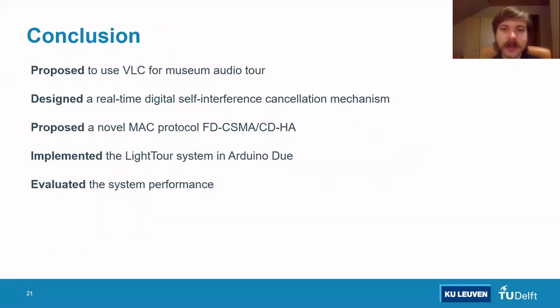So in conclusion, LightTour is a system that applies visible light communication to the application of a museum audio tour. Several new mechanisms for visible light communication were developed, such as the real-time self-interference cancellation, which enables the novel full duplex MAC protocol. We implemented and evaluated the LightTour system on a proof-of-concept testbed based on Arduino Duo microcontrollers and performed substantial evaluations on the performance and robustness of LightTour.